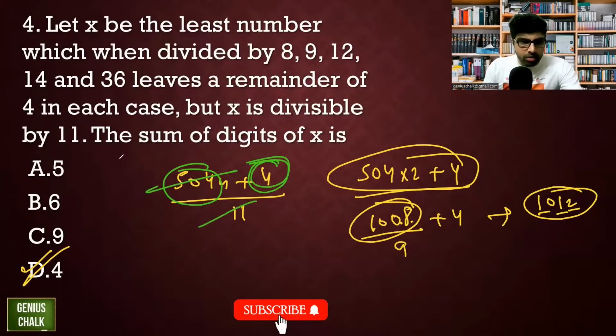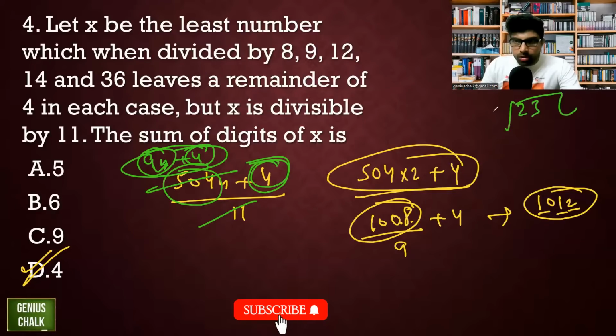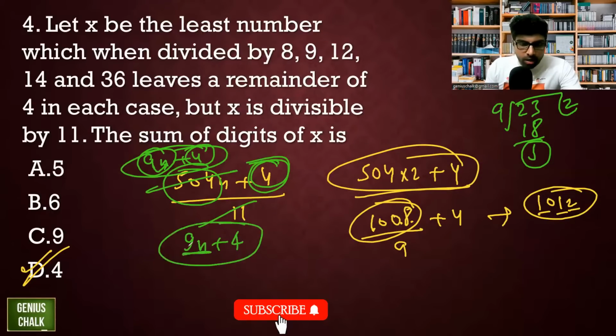Else you can directly solve like this, like we have done. And in that case, it is again 9n plus 4. So 9 multiplied with any number, the digital sum is always 9. So the remaining has to be, see, if you divide any number with 9, suppose you divide 23 by 9. So it has to be 9 to 18 and it is 5. Like this. So it is in this form, 9n plus 4. That means when you divide the number by 9, it gives you remainder 4, right? That is also possible. 9 into 1, 9 plus 4, then 9 into 2, 18 plus 4, same remainder.